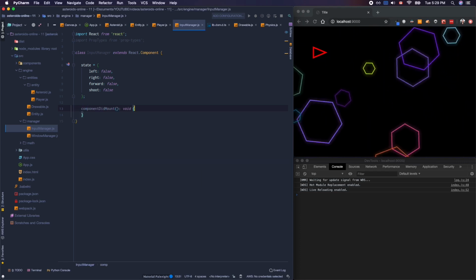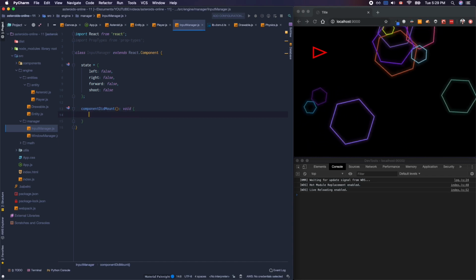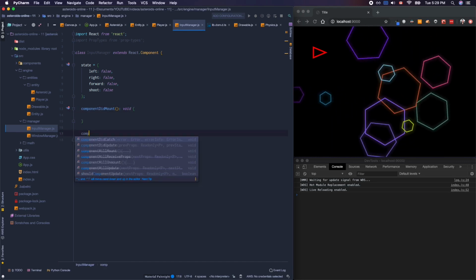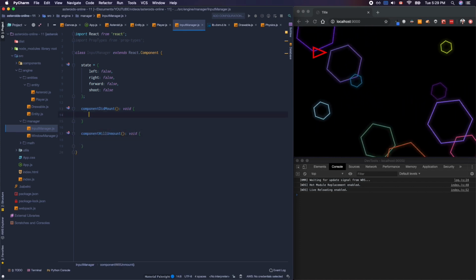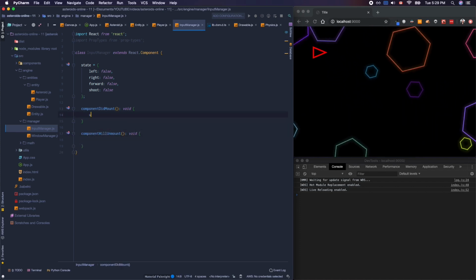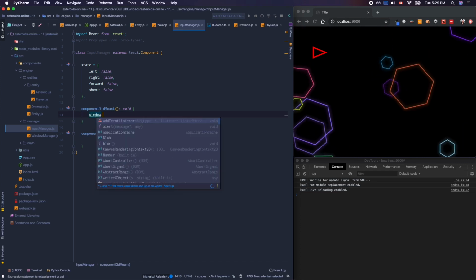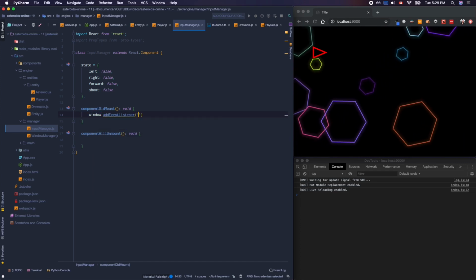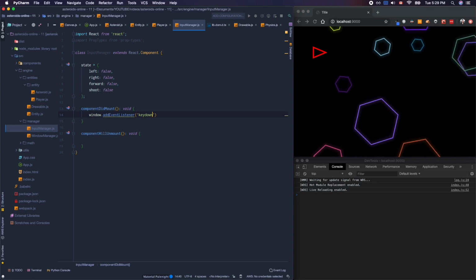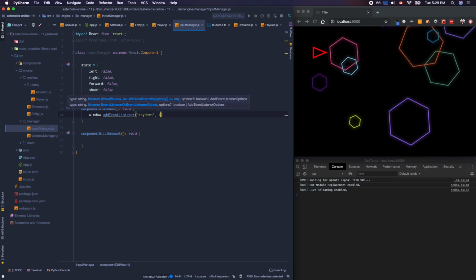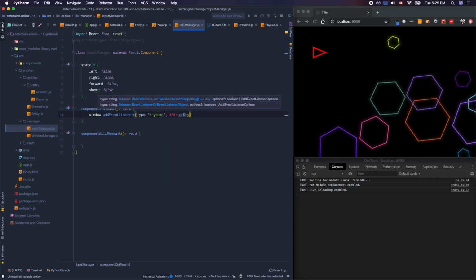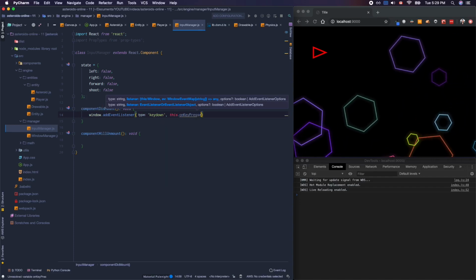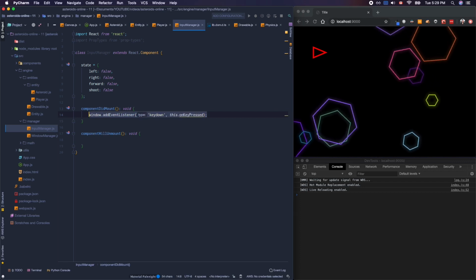We want to know when our component mounts, and we want to know when our component will unmount. So when our component mounts, we want to add a new event listener on the key down event. So when the key is actually pressed, we want that to call our internal method here, onKeyPressed, which we'll create in a moment.